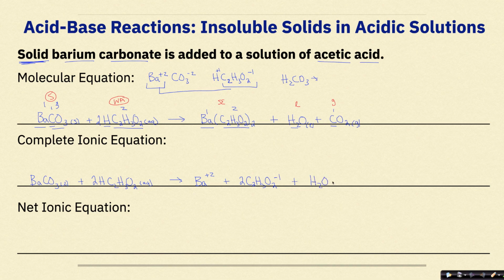H2O liquid and CO2 gas. And then we're going to put little AQs on both of these because we know they are going to be, even though their concentrations might be small, they're still going to be present. Now I'm going to look back through for any spectators, and there are no spectators, so there's nothing to cross out. So what do we do in this type of situation? We write same as above for our net ionic equation, and we can move on. We are left with our complete ionic equation. There is nothing to break down here. We are good to go.